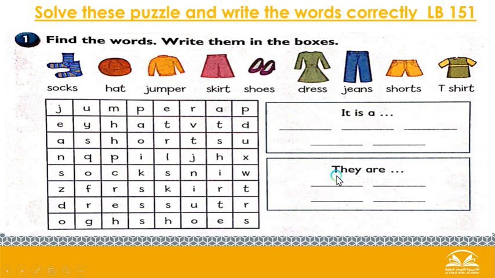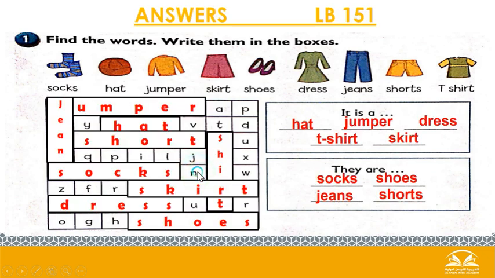And remember we talked about it is, they are. It is means singular. They are means plural. Is that okay? Good. So you're going to look for all these words in your textbooks and then you will circle them in the puzzle. And of course, when you are done, you have the answer on the next page.